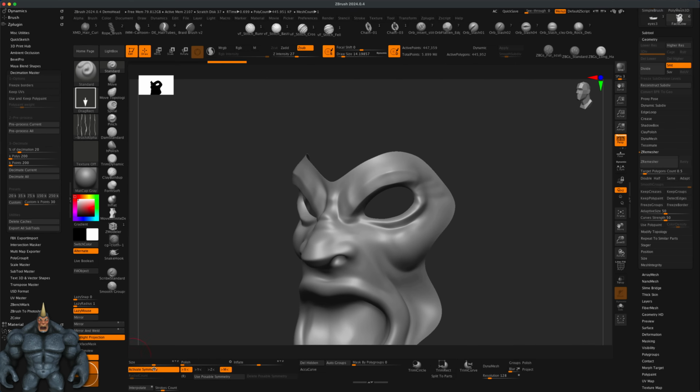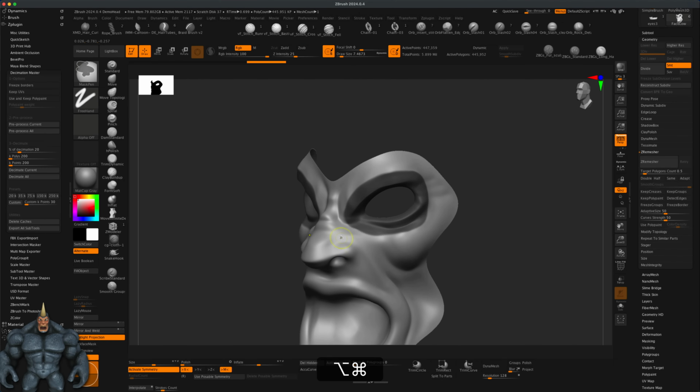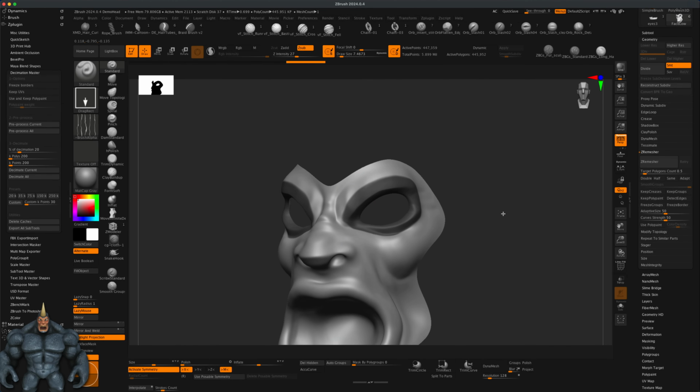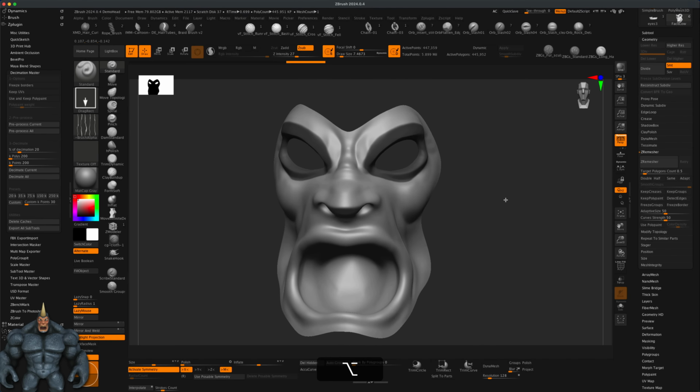So check this out. If you have Active Symmetry on, you can just press Control and mask out, let's do like a circle here, for example. So these are going to be our eyes, right? And we can tell ZRemesher that, hey, this geometry right here needs to be, holding down Control and Alt, you can also clean this up, circular, right? Maybe if you wanted to add a blinking animation for the character, you want to make sure you have good topology for this.